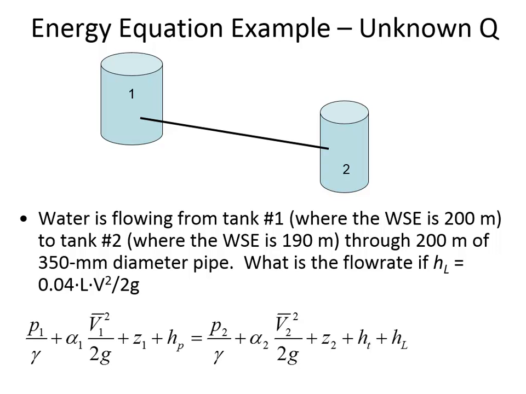Okay, so the difference in elevation between the 2 points is 10 meters, and we can substitute in the known values. It's 200 meters of pipe length between the two reservoirs. It says through 200 meters of 350 millimeter diameter pipe. The velocity through the pipe isn't known, divided by 2G, meters per second squared. So we can move the 2G over to the left-hand side, divide by 0.04, and divide by 200, find the square root. The velocity is 4.95 meters per second.